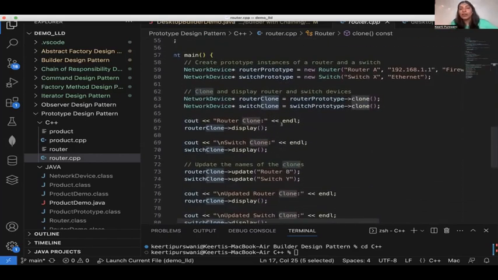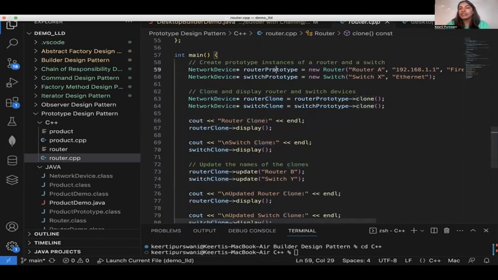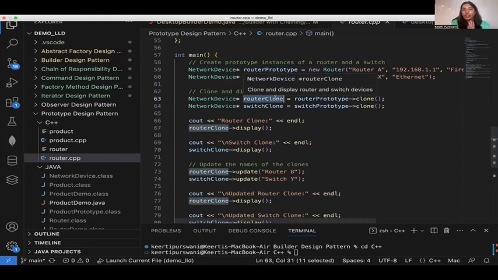Let's look at my main. What is actually happening is there's a router prototype and there is a switch prototype. When I have to create a clone, all I have to do is tell this prototype to create a clone and give it to me. My client, or my main, does not know what you're doing internally. You call the copy constructor, you create it, you assign each of that inside, or you do the entire process, I don't care. You clone it and you give it to me. Understand the point? My client, my main, has no idea how the cloning is happening. It is just doing the cloning.